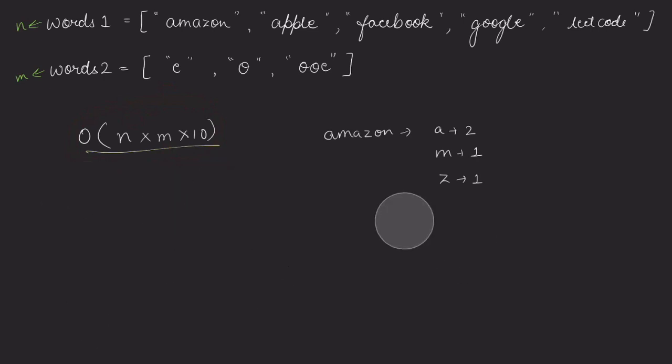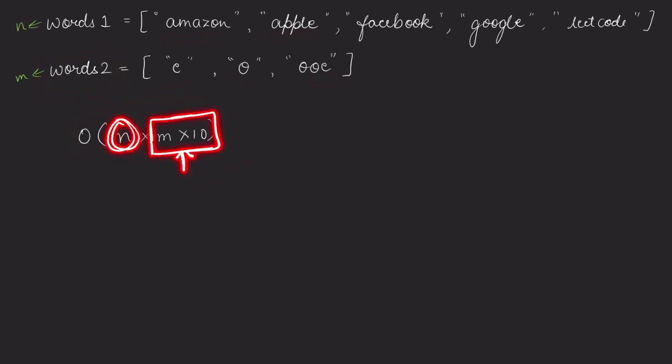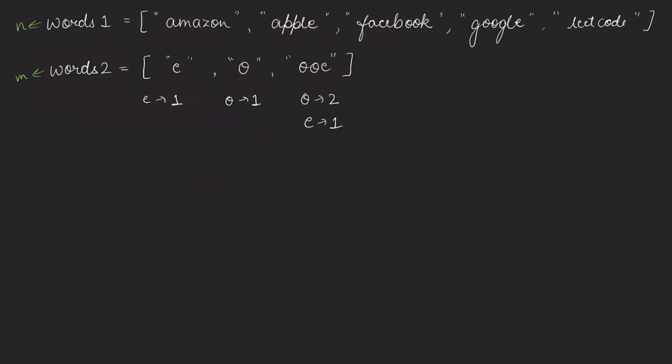So see, we are doing some extra work over here. If you see, for each of the words, I am again and again iterating for each words in words 2 and finding out their frequency count and checking whether they are a subset of this string or not, right? So I can eliminate this part, right? Instead of doing this part n times, I can do it just once. I can pre-compute it, right? So how are we going to pre-compute it? So see, for each of the words, what am I doing? I am finding out the frequency vector for all these strings, right? So frequency vector for the first string will be E is needed at least once, O needed at least once. In this, O needed at least two times, E needed at least one time, right?